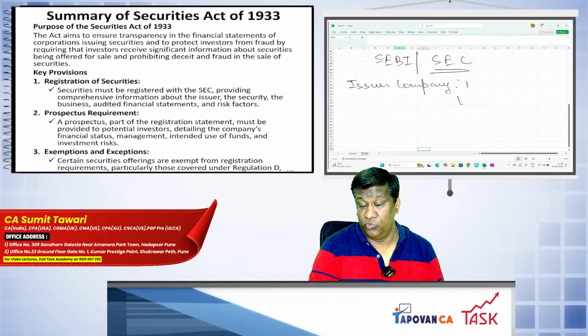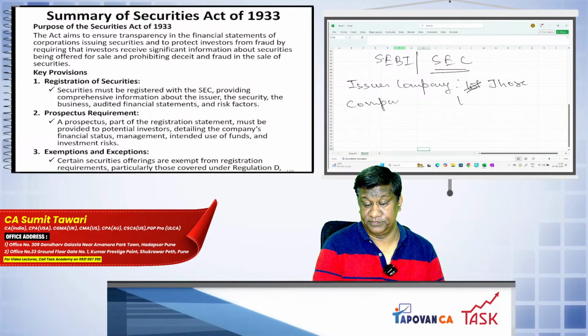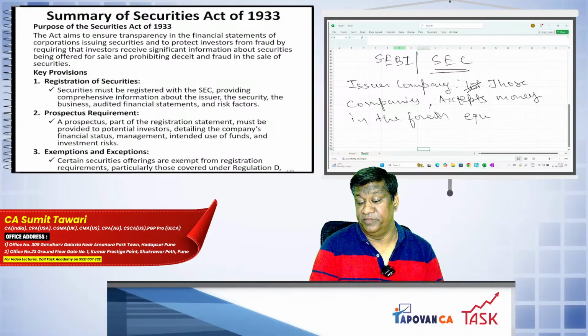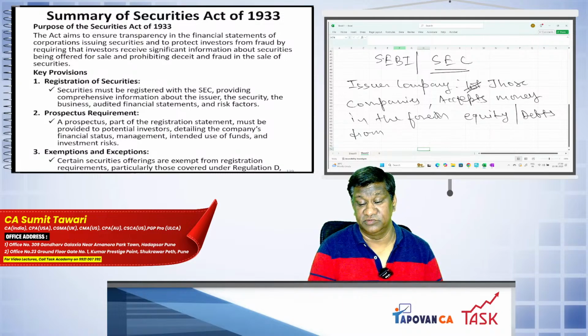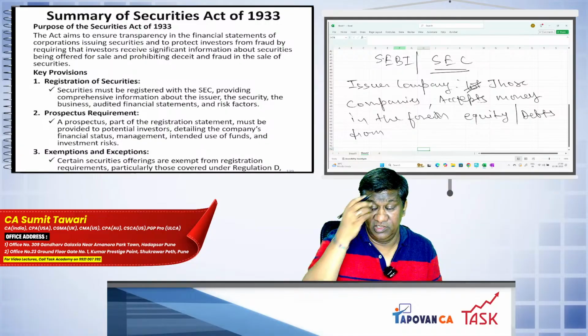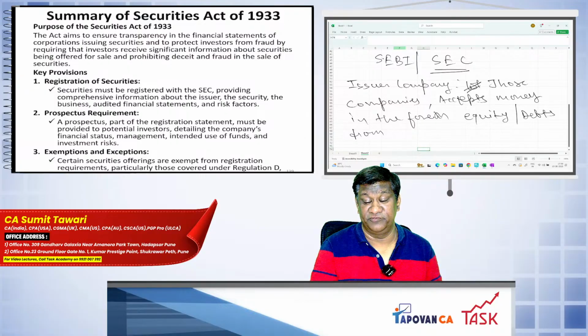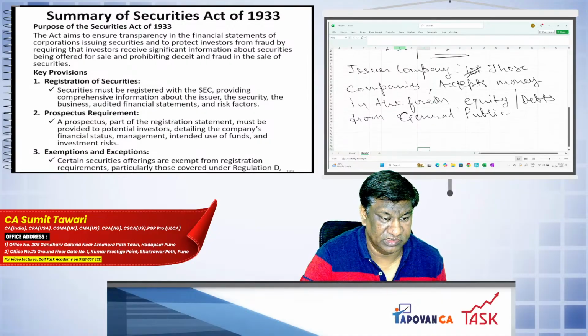those companies that accept money, maybe in the form of equity or debt. It is not only equity, it is any form, from the public. If you are collecting money from friends and relatives, then you do not need to register with the SEC. But if you want to offer or accept money from the general public, in that situation you need to register with the SEC, the Securities Exchange Commission.